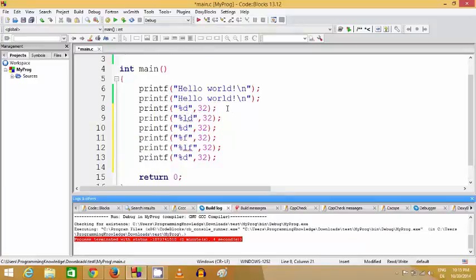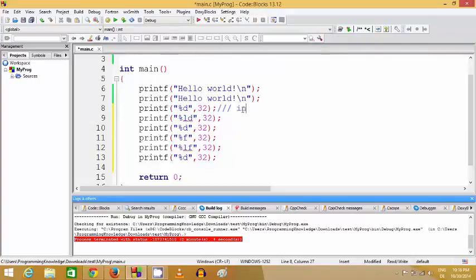Okay, so I will just write something here, a comment. This double slash means a comment, which I will explain to you later. Basically, whatever you write after this comment will not be executed by your C program.